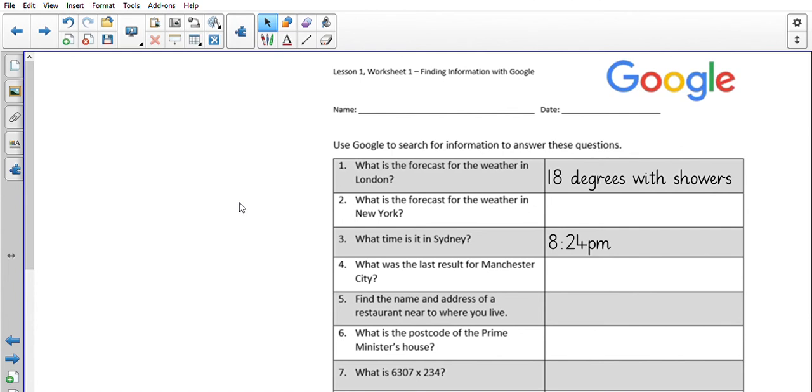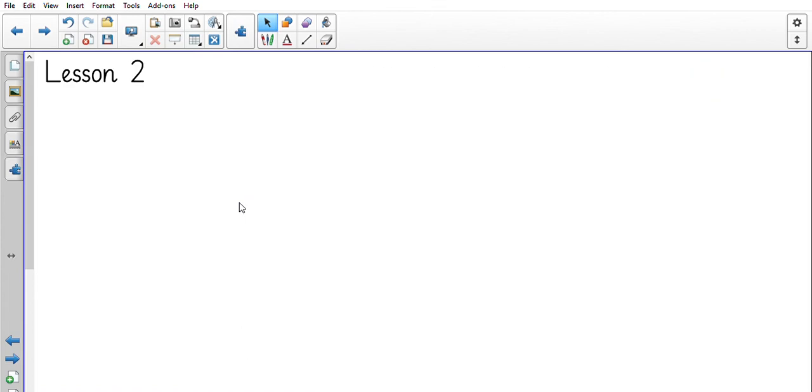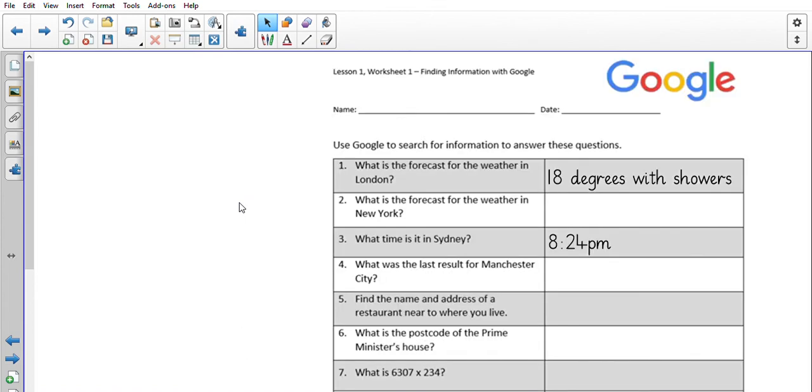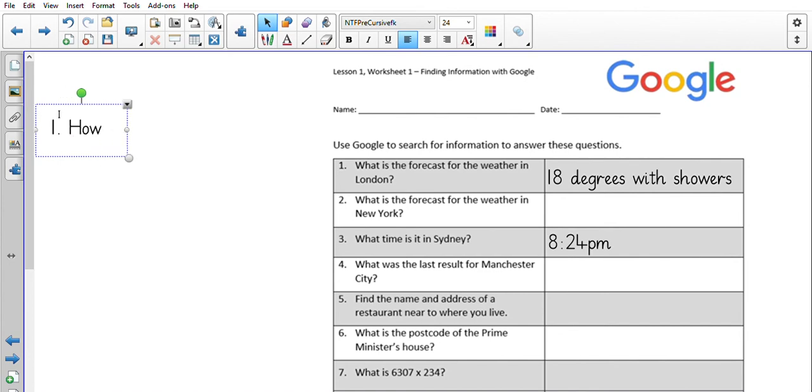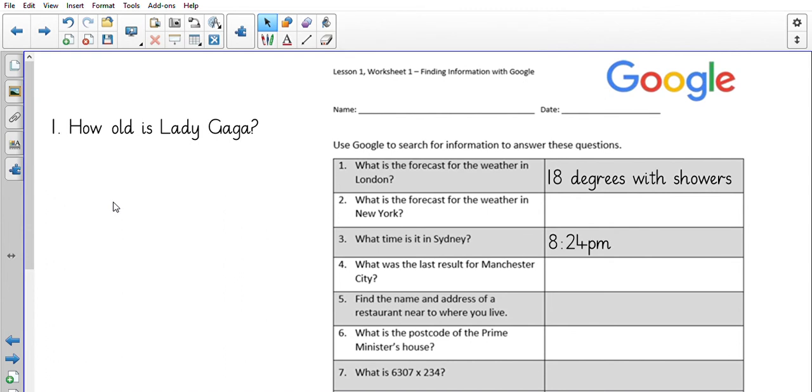And then what I want you to do, I'm going to give you a challenge, and you can do this with somebody in your house if you would like to. I want you to write some questions for somebody in your house. So I might say, right, my first question is going to be, let me think of one. How old is Lady Gaga? And actually, I know that lots of people, whilst we have been in lockdown, have been doing quizzes. So you might want to do your own quiz. So you need to go on, but you also need to find the answer, because then you can quiz people in your house and see if they can think of the answer first or use Google to search for it.